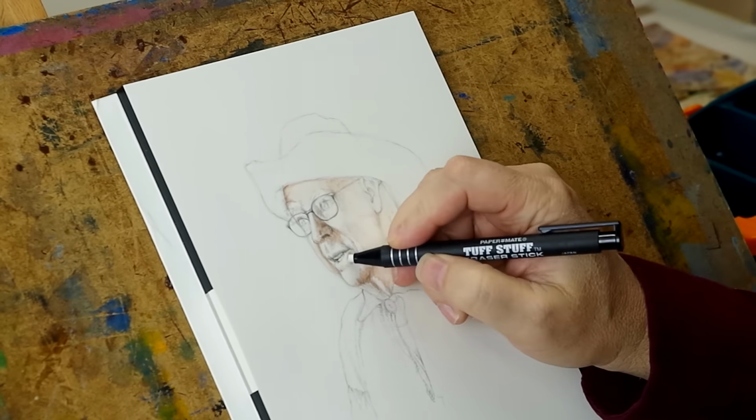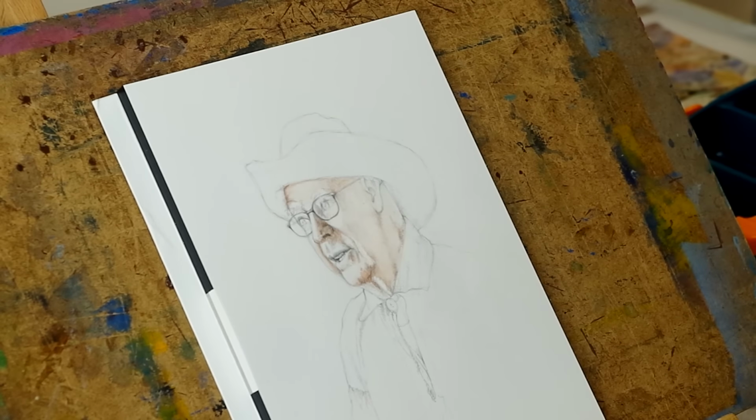They're pretty much like graphite, you know, they're leaving a little residue. But I mean, that is really cool.